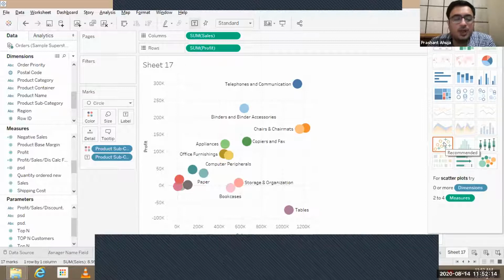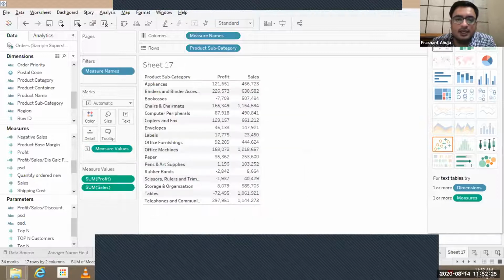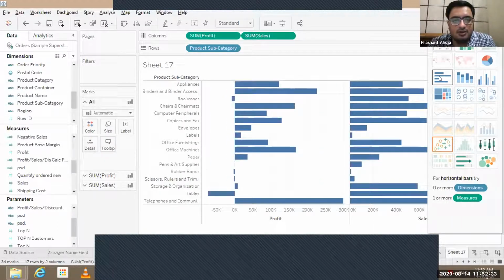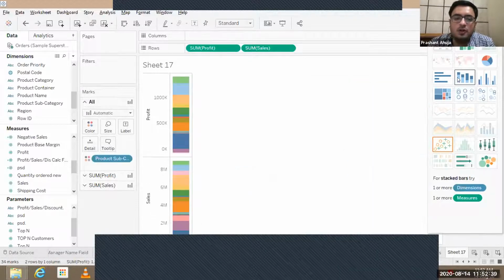For each of this visualization which we create, sometimes Tableau gives you certain options of choosing what you can probably do. Now, if you see, you can create a simple table, but difficult to read. You can create this visualization, which I don't understand what it means. You can create something like this, but again, not probably the best way of representing it. This visualization means nothing. It's absolute waste of time.